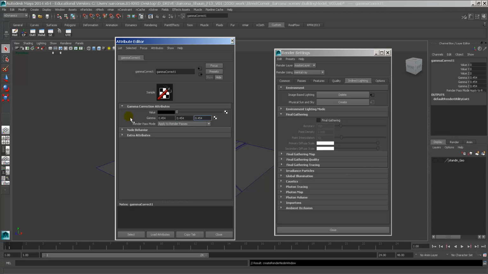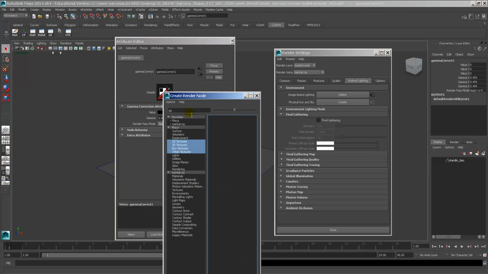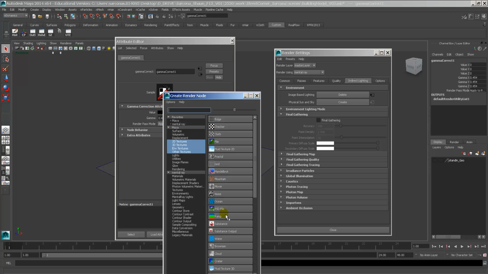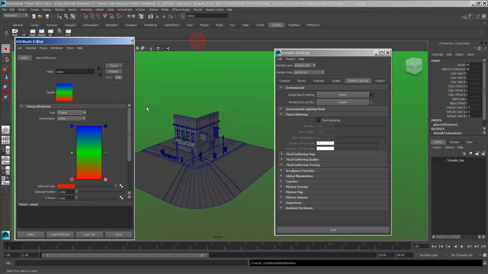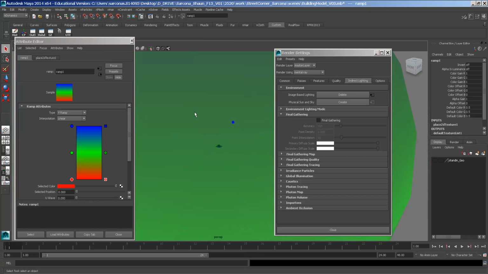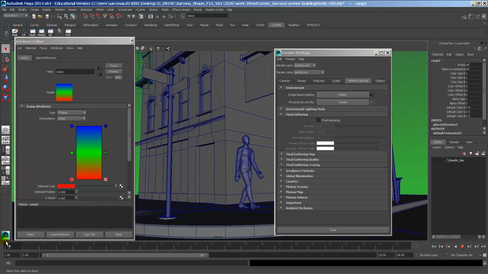.454 for all three of these. And then under the value, I'm going to click on this and map a ramp. Okay, and you can see what this is going to give me. If I zoom way out, you can see that I have this red to green to blue. And then if I zoom back in, or if I just scrub inside my timeline, my camera keys are still set, so it jumps me back.